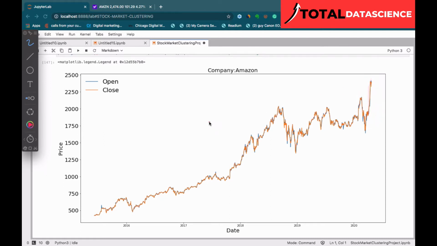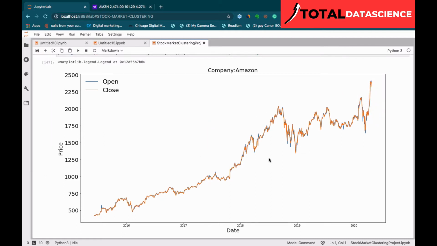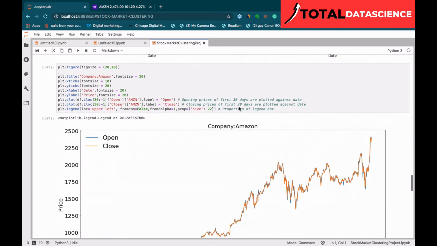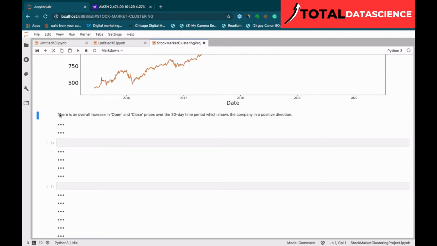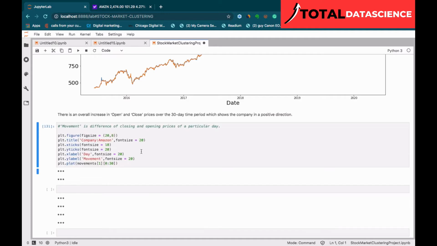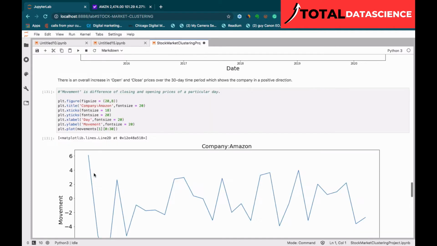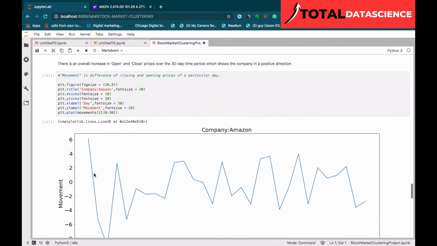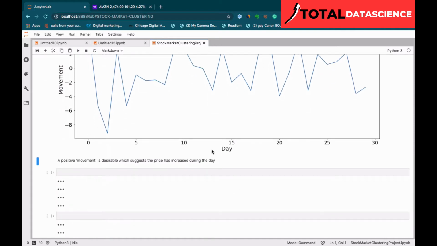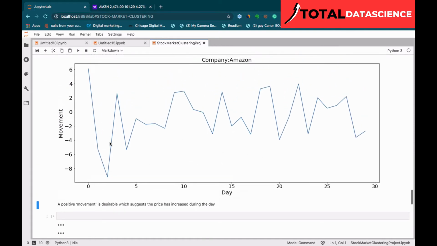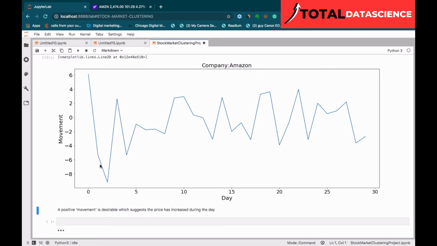Okay, so if you fast forward, you can see although there were some drops in the opening and the closing price, now recently there has been an increase. So that's another way of getting an insight from the data that you've collected. We can also see this with respect to the days, and then we can see that although there were some drastic decreases, don't forget the movement. We have positive and negative movement over here.